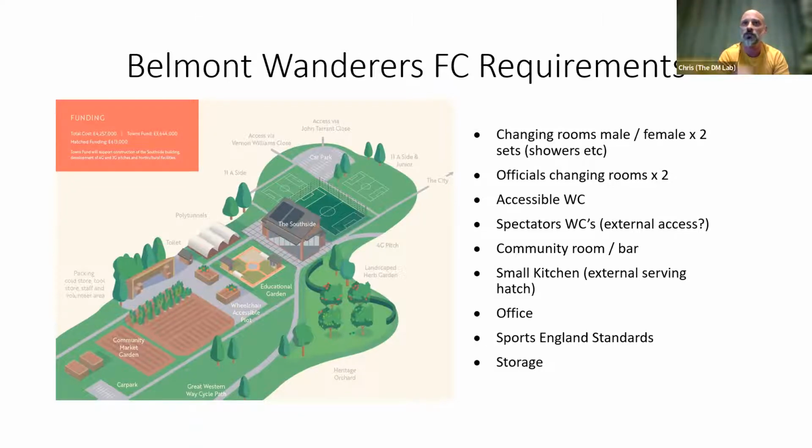We're really flipping things on its head a little bit by mixing three community projects together. The overall objective for us is to develop skills in the county. Taking away the football aspect, we're potentially developing coaching skills, refereeing skills, strategic thinking, whatever you want to go into, same as Growing Local and NMITE, which I'll talk about later. So that Southside building is going to sit pride of place in the community, that everyone can use on a day-to-day basis, seven days a week, 365 days a year.